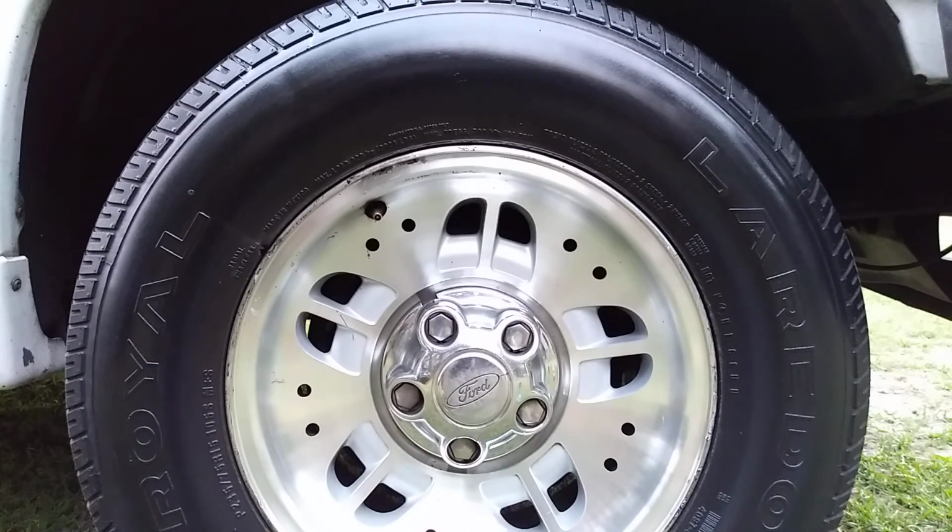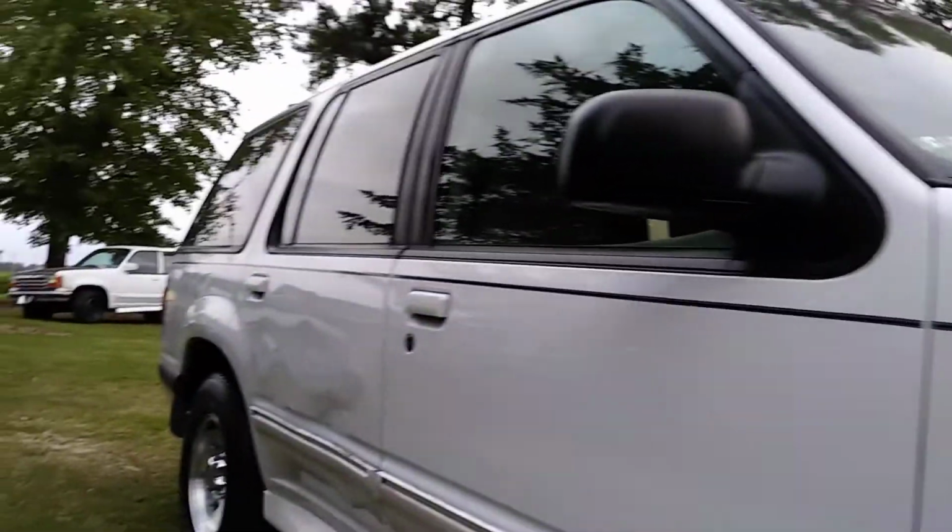And yeah, you guys see it, man. This is what we're working on, my white Ford Explorer. Got to put some new brake shoes on it pretty soon, because they kind of squealing a little bit.